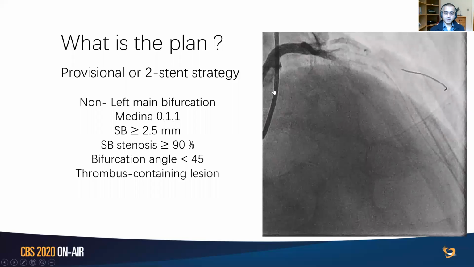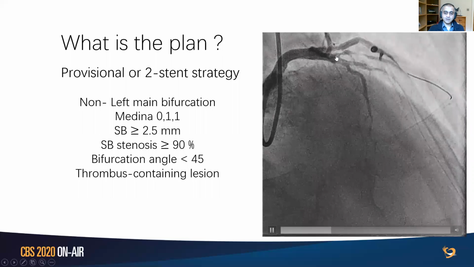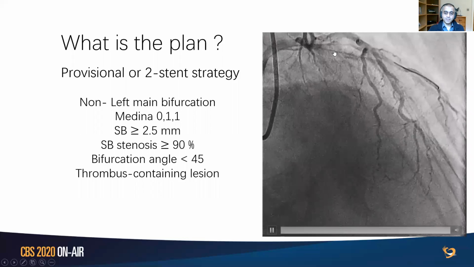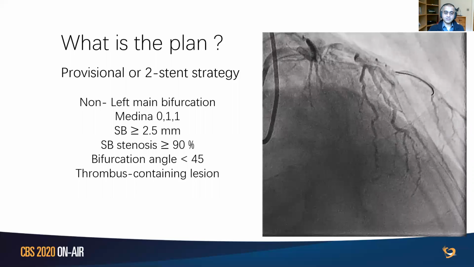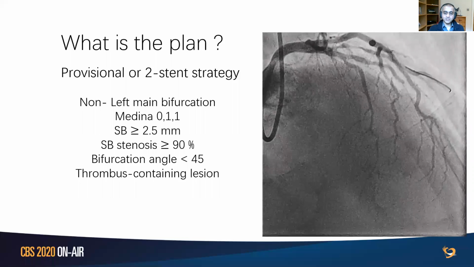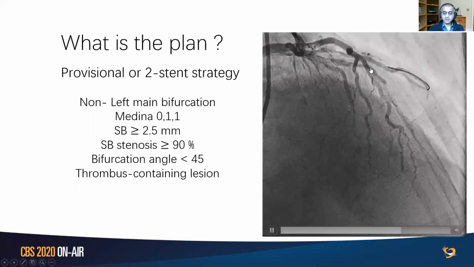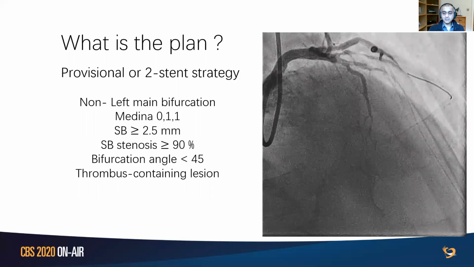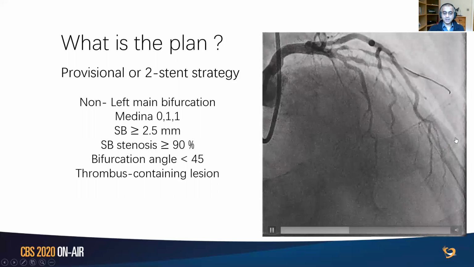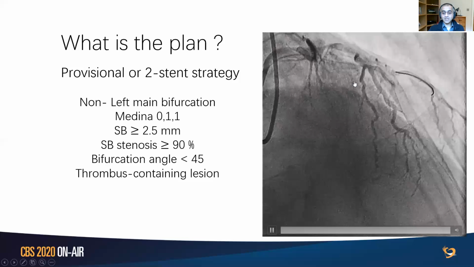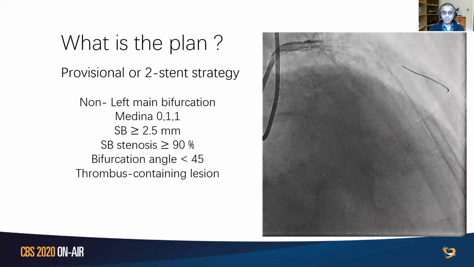It has extensive atherosclerotic disease involving not only the ostium, but further down the vessel as well. So we're dealing here with a Medina 0,1,1 bifurcation. The branch is also sizable in its diameter, more than 2.5 millimeters, and it also extended quite far round the lateral wall, which is probably why we were seeing the ST elevation in the lateral leads as well.